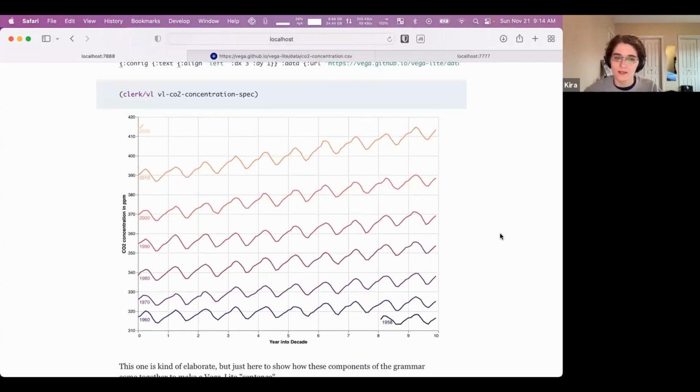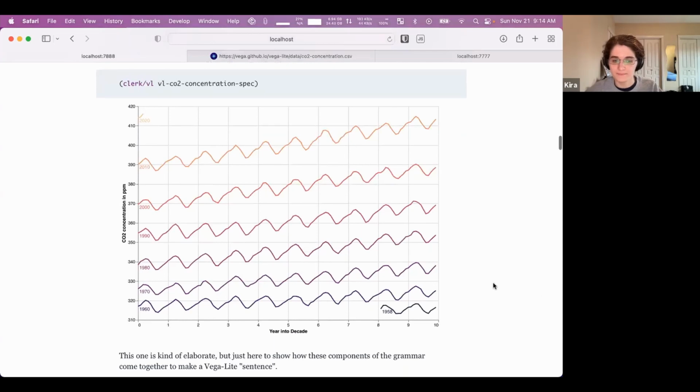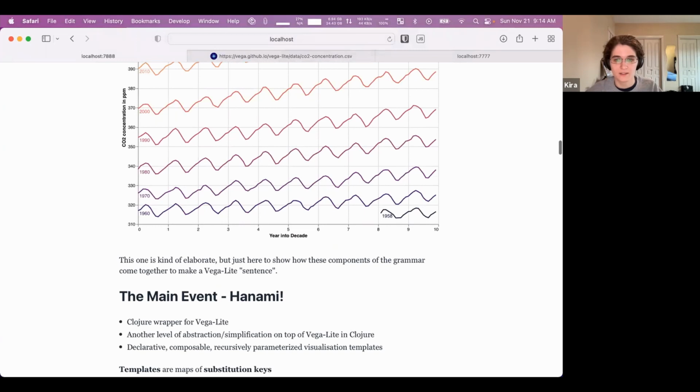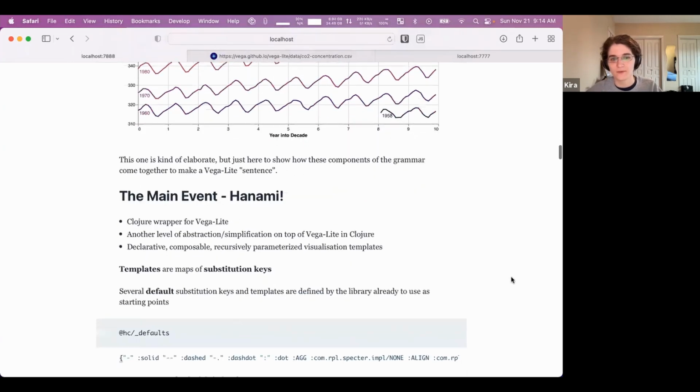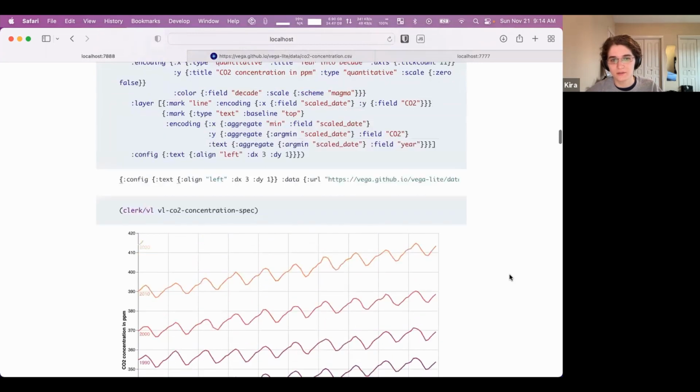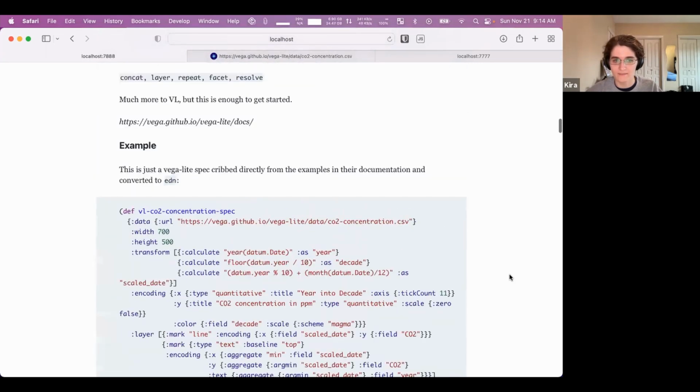So this is a pretty cool one. I just wanted to show you quick examples. So that's all we're going to talk about as far as Clerk and Vega-Lite.